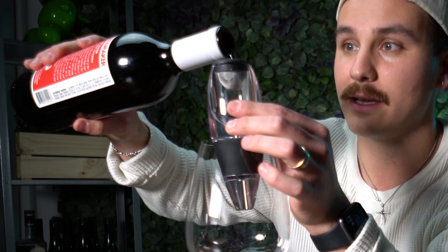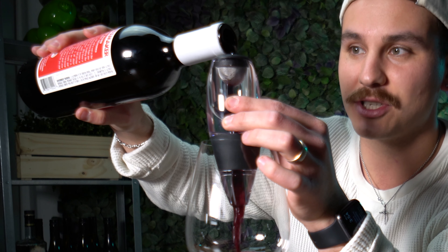We're going to use two glasses so we can compare aerated wine versus wine directly from the bottle. This aerator is freestanding — you pour the wine through it while holding it above the glass. You can actually hear it — it sounds quite squeaky, and what you're really hearing is all of that air going around the wine super fast. Hopefully it allows the tannins to soften up so everything can be a little more balanced.